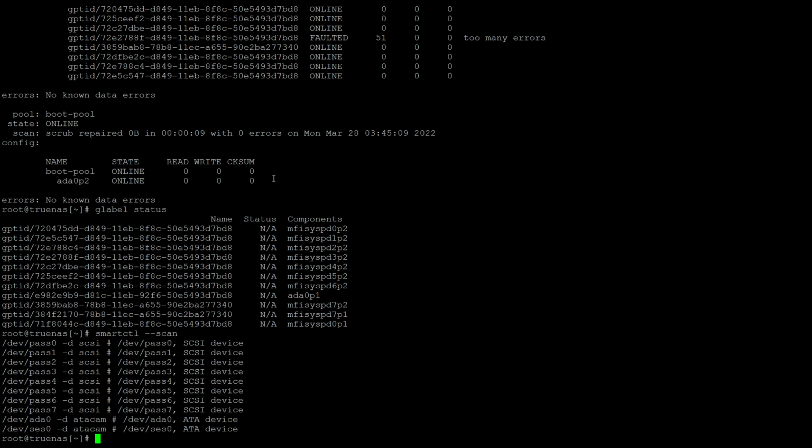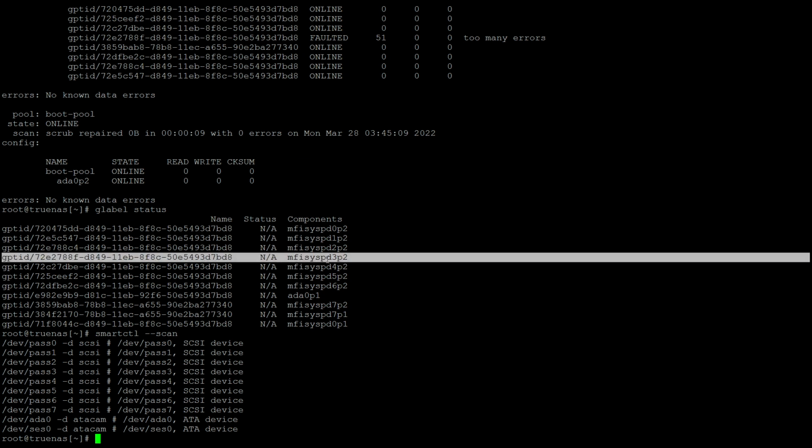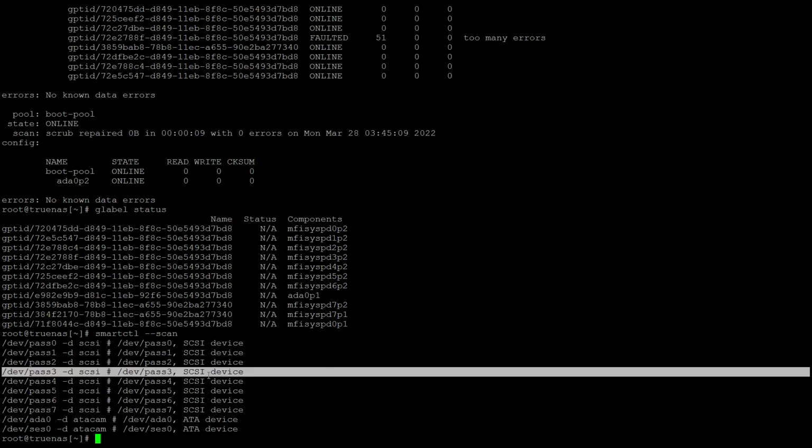With the results that you get from glabel status, the components list is the drives, and this first number will correspond with the number that ends in pass. So the drive that's failed is this mfisyspd3p2, and the 3 is the drive number. So in this case, /dev/pass3 is the drive that has failed.